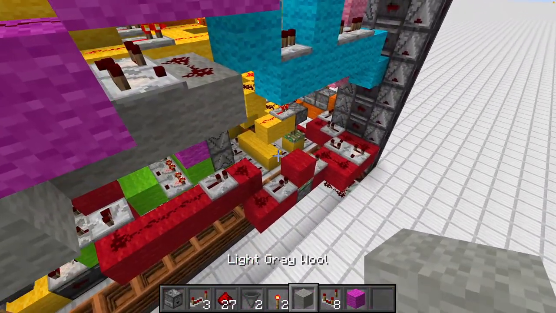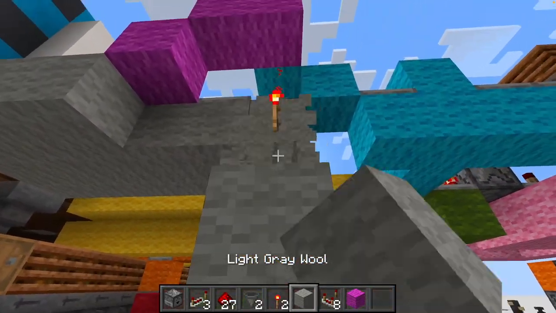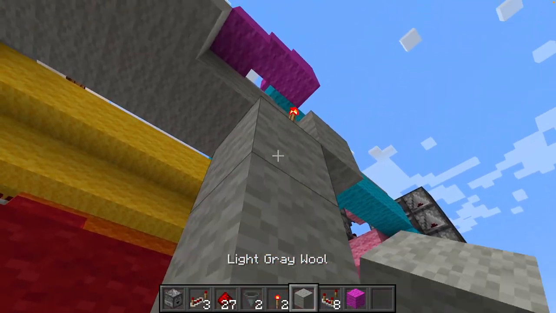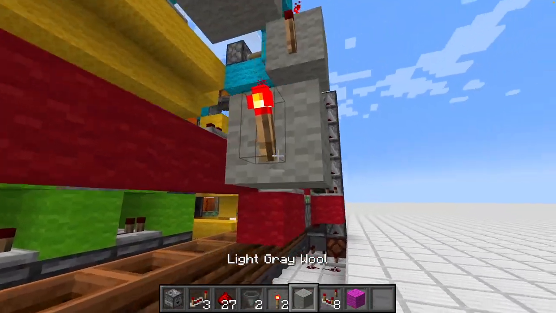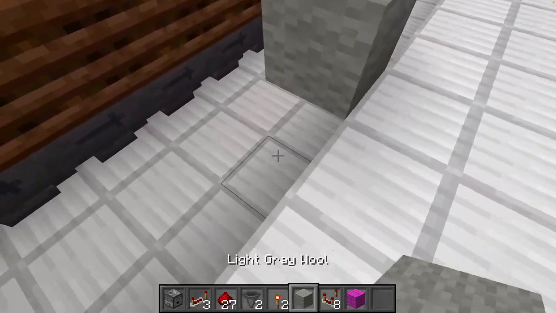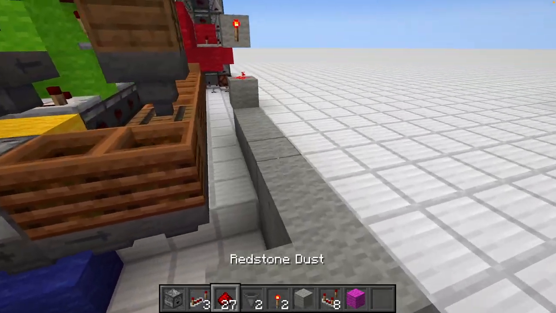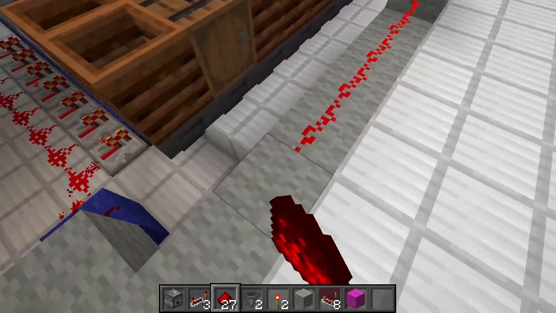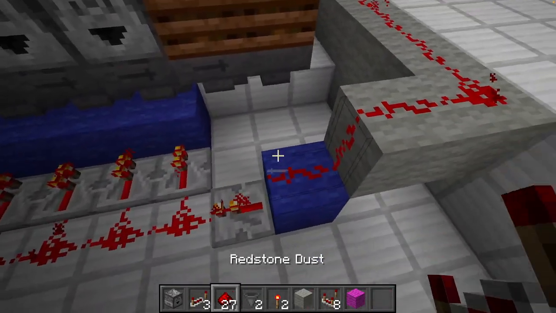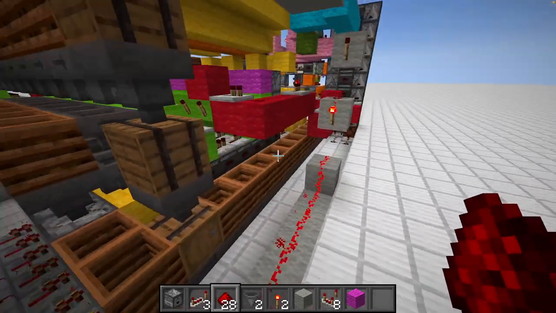And we additionally have here a redstone circuit going down for the gray one, like so. And we're just gonna connect it, and in the end we can replace this torch here with a simple repeater. That's, yeah, just replace the blue color, so that's how it should look like.